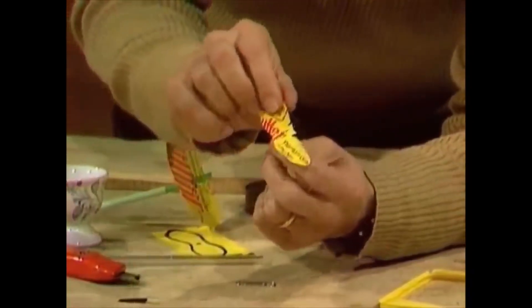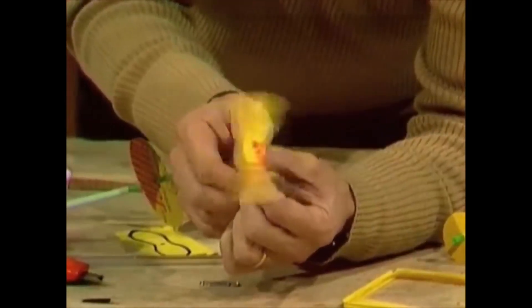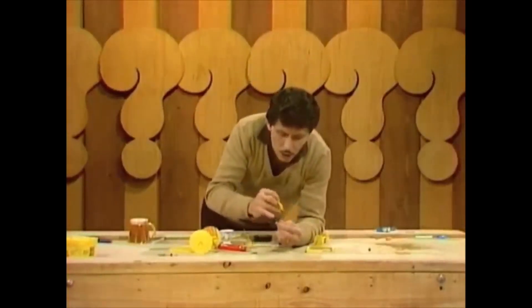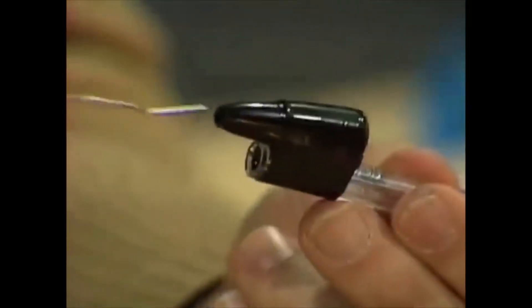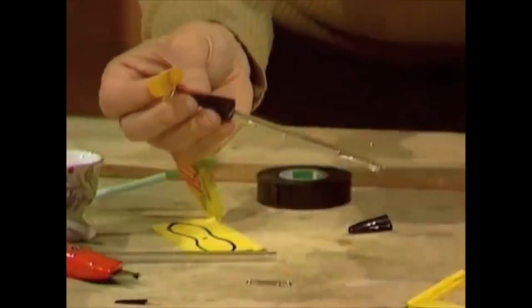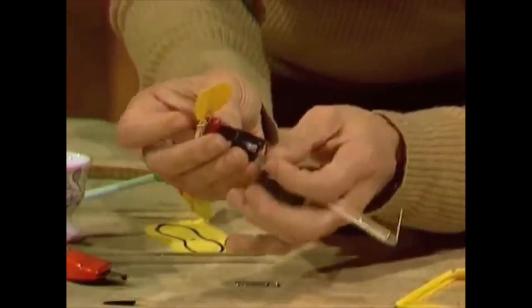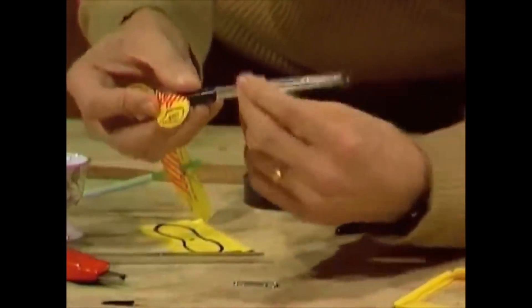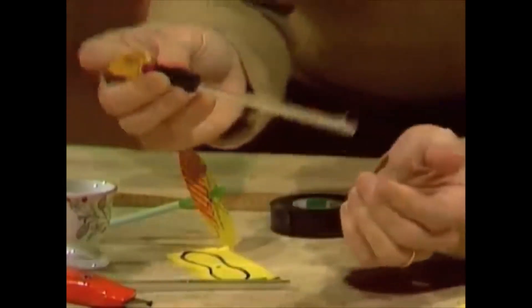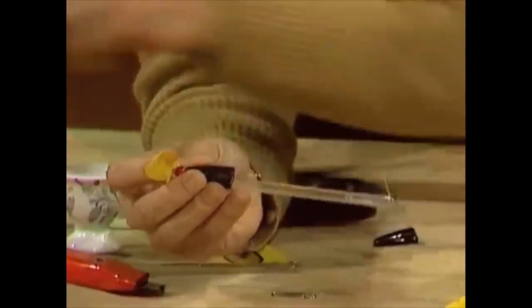I've bent the left-hand side of one propeller blade up and the right-hand side down, then done the same at the other end — left hand up, right hand down — so it spins freely and pushes air out the back. On the assembled motor body, the pen cap is taped firmly to one end. The little bead is threaded onto the spindle of the propeller so it sits between the propeller and the pen cap, allowing it to spin much more freely. Then the end of the paper clip is bent into a hook, and the second paper clip is bent and inserted into the other end of the pen body.